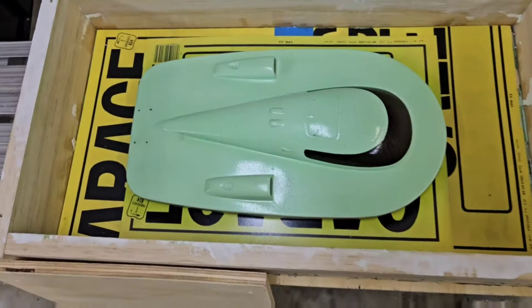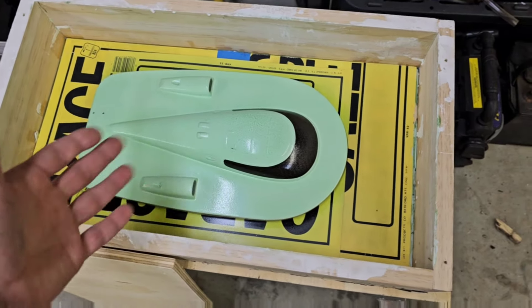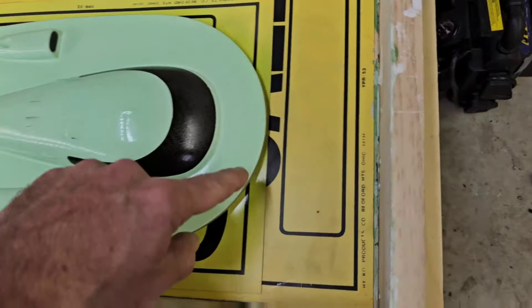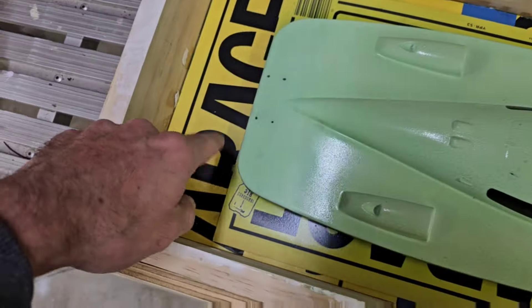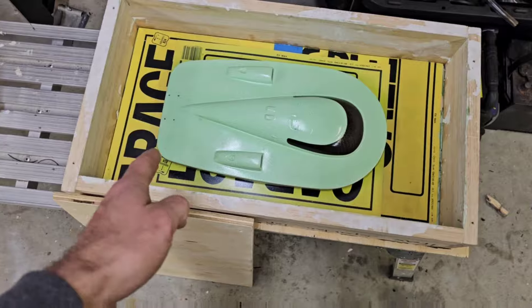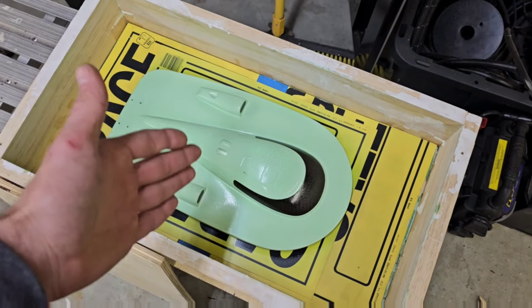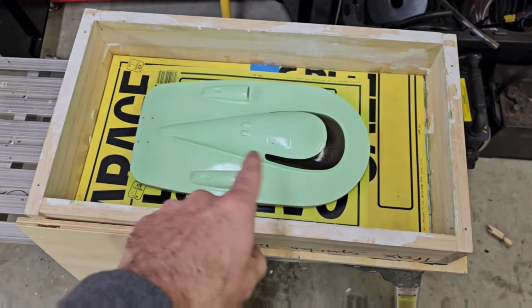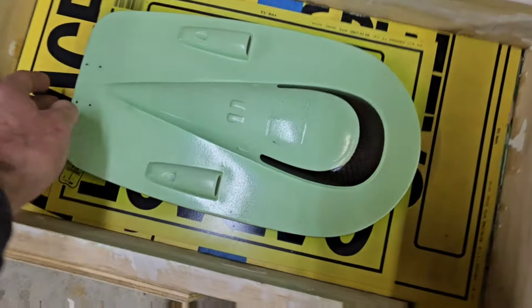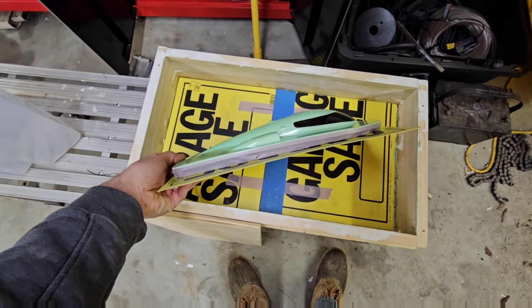This is the piece I'm going to be molding — it's off my Mystic 29, so a Blackjack 29 or Miss Geico 29. This is your top piece, and if anybody owns this, you'll know how brittle the plastic gets around the front, around the back, anywhere on this piece because it's so old. So how do you mold it if it's made out of plastic? Because if you used polyester resin it's going to get too hot and deform it. And believe it or not, this is not a flat bottom — it has a convex curve to it that conforms to the hull.